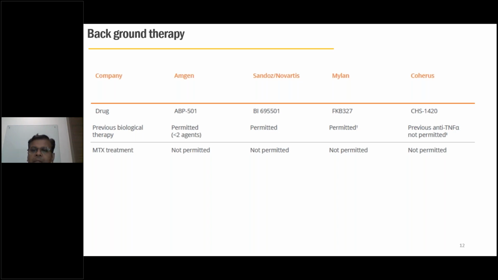I'm going to say that patient, because you're conducting the study in a country which already has a lot of biosimilars in the market, there tend to be high chances that patient would have already received a biosimilar, which could not be the case when we go for certain developing countries or underdeveloped countries. So say Amgen's phase 3 biosimilar adalimumab trial that was in plaque psoriasis, they will be enrolling patients who have received at least one or more than one therapy, because there are chances that the drug would be available and they will have to enroll those patients.